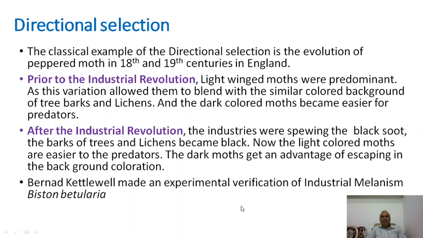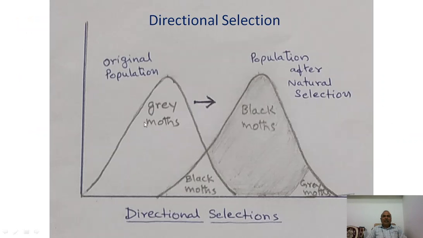In such a way, we need to understand natural selection. Earlier, grey peppered moths were preferred and blacks were not at all preferred. But when the environment changed, natural selection also changed. The original population had more grey moths, but after natural selection following the Industrial Revolution, more black moths are selected and grey moths are very, very few in number. So natural selection is shifting the value from one end to another end. This is called directional selection.